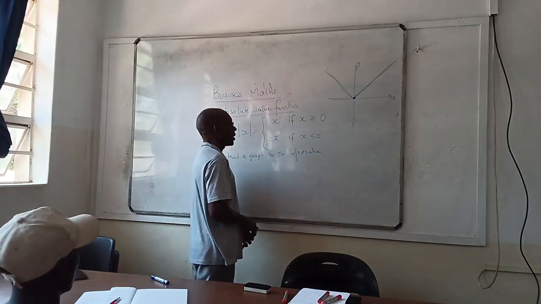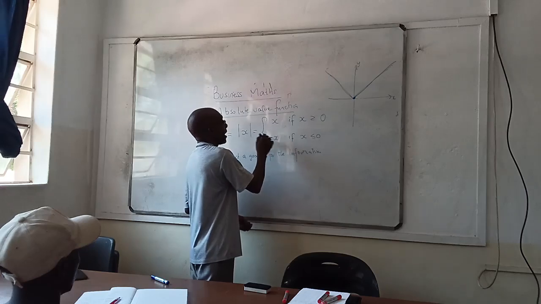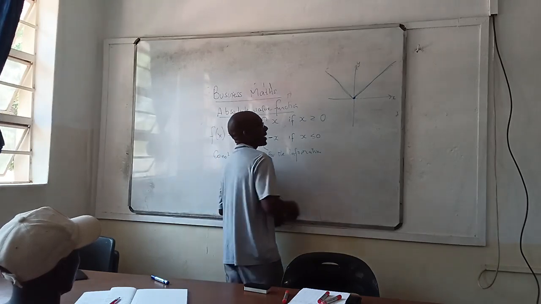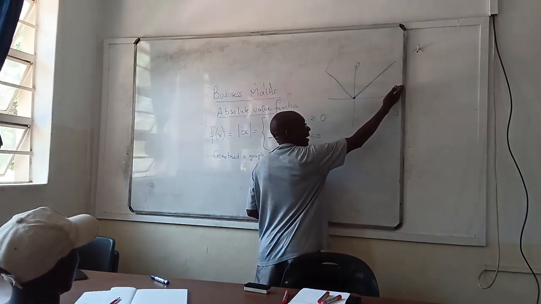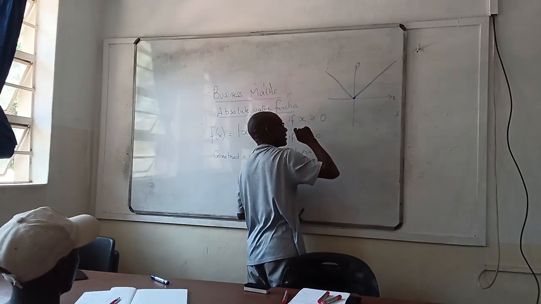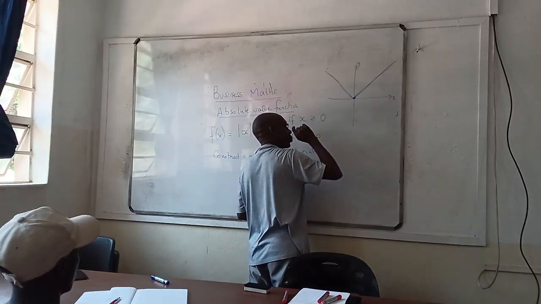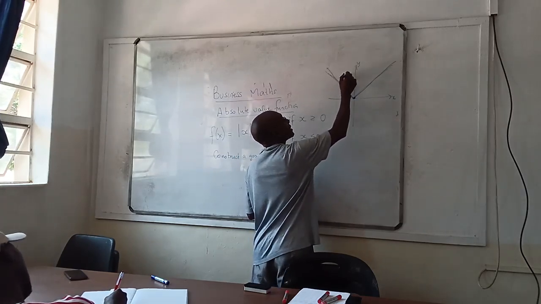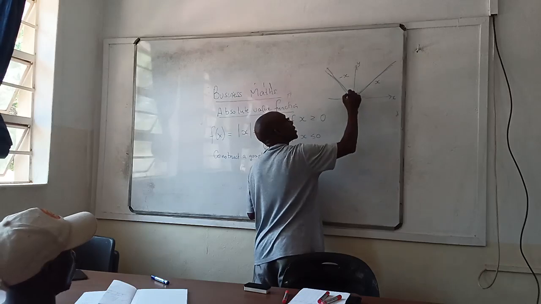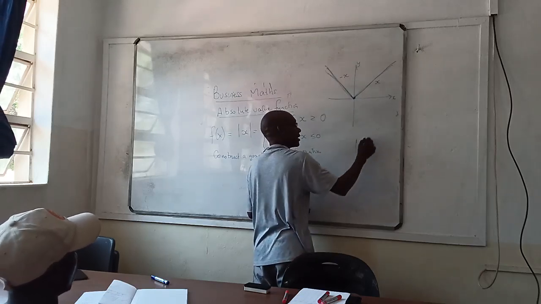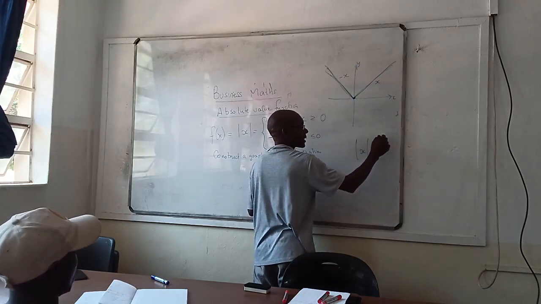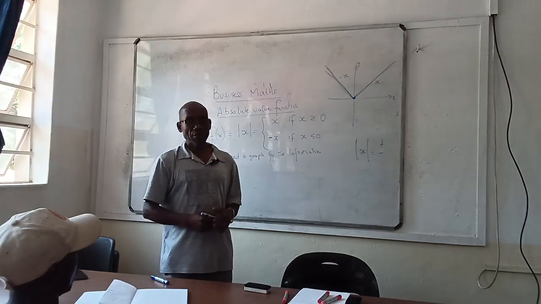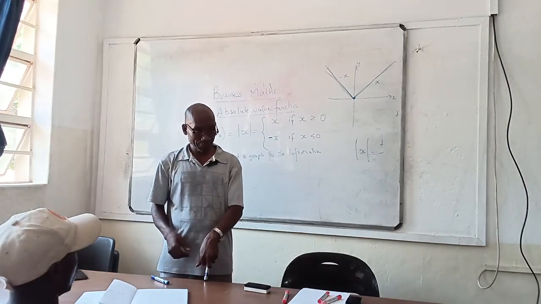Condition number 2, such that the same y is minus x. Plus is this side. Minus is this side. But this x has to be greater or equal to 0. That's why you are going this way. This is minus x. This is x. It goes like this. That's why we have got this. It means it takes positive and negative values. Have you understood? Good.